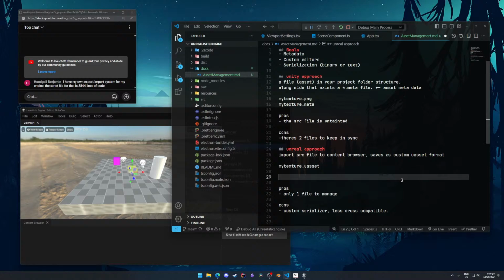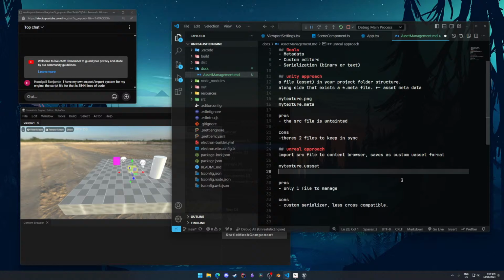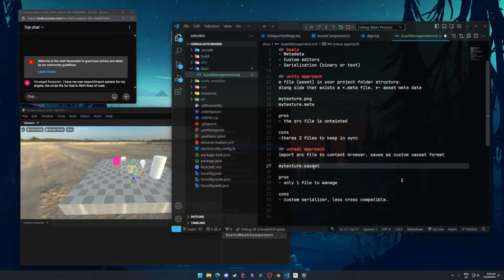But yeah, I think I'm going to go with this sort of custom... I don't know what I would call it. I might just call mine new assets as well. We'll see. But basically a custom serialized file. It will maintain a reference to the source file path, but it will just recapture the data into the file itself, is what I'm thinking anyway. We'll see how it actually turns out.